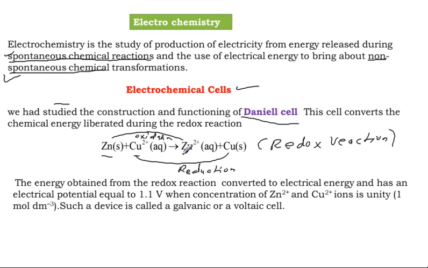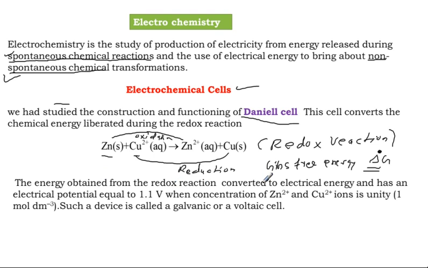From the redox reaction we can get Gibbs free energy. The Gibbs free energy is converted into electrical energy. Gibbs free energy is denoted by delta G. If we maintain all the concentrations at 1 unit, this is the standard Gibbs free energy. From the standard Gibbs free energy, the equivalent amount of electric energy is obtained. So the electric energy obtained from the electrochemical cell is always proportional to the Gibbs free energy.